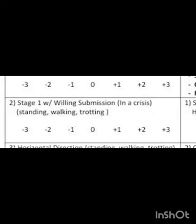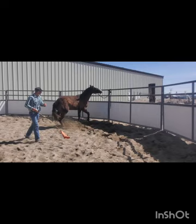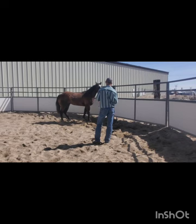Next, we score on stage 1. Stage 1 is when we ask our horses to stop their inside front foot and move the other 3 feet forward around it. I scored him a positive 2 on this task.